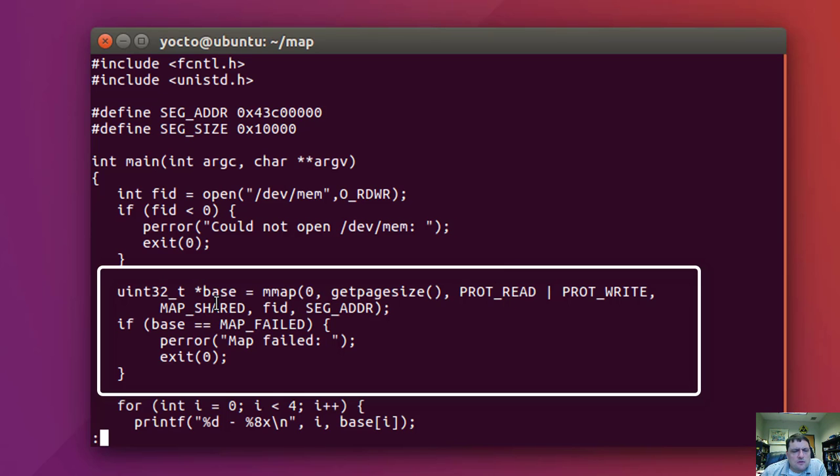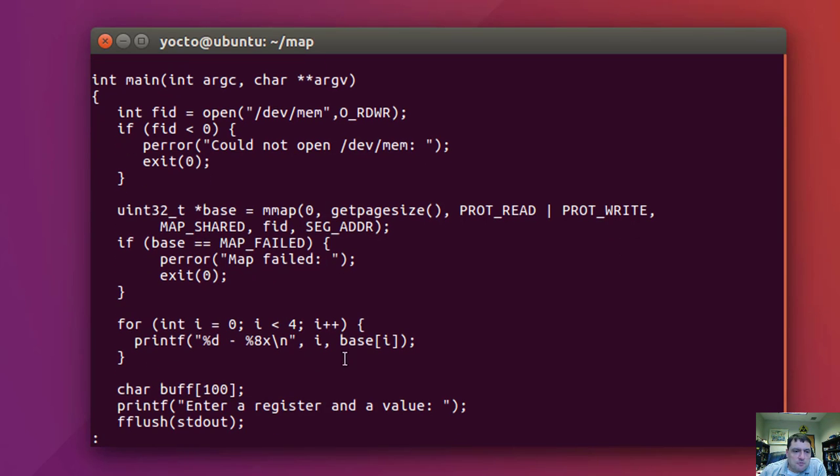This base pointer is going to be somewhere in memory. I don't know or care where, but it's going to be assigned to this process's memory space. The way to check to see if mmap failed is to compare the pointer that you get back to the value MAP_FAILED. It should be the equivalent of a -1, and if it is, we'll exit.